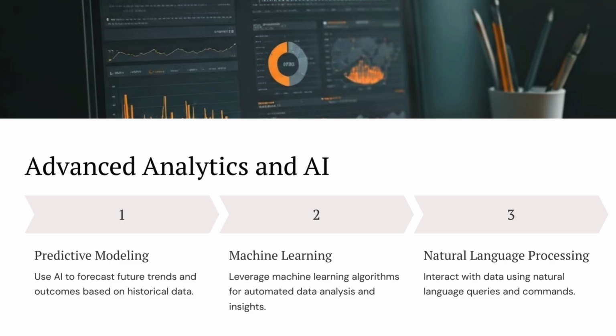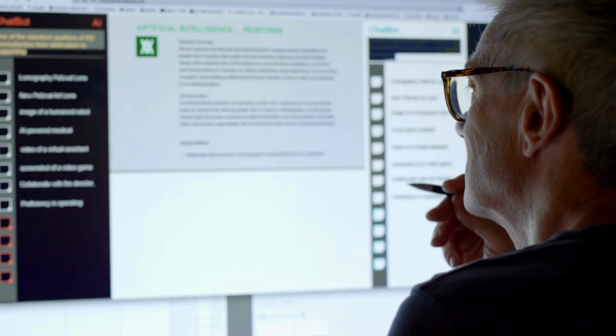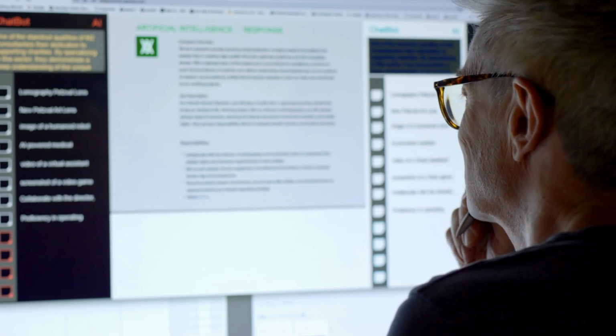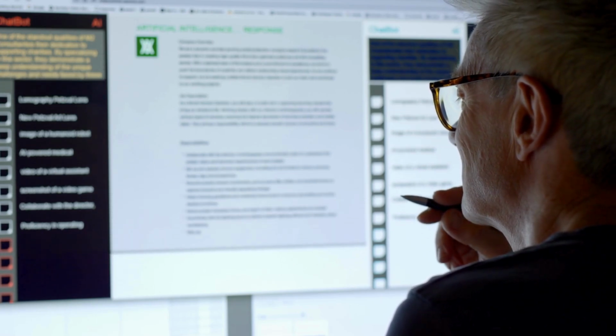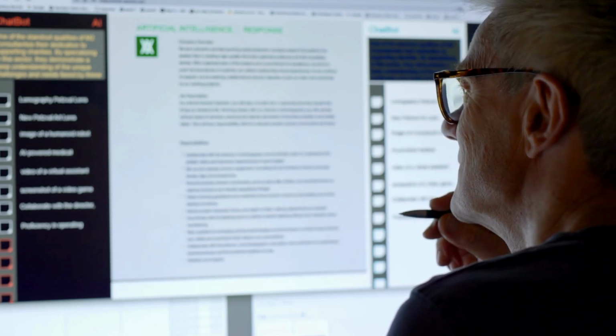Makes sense. Now, this is where it gets really cool. Slide 7 is advanced analytics and AI. We're getting into the future here, talking about predictive modeling, machine learning, and even natural language processing. This is definitely the cool stuff. This lets you dive deeper into your data and uncover hidden patterns and trends. You can use your past sales data to figure out future demand or analyze customer behavior to create more personalized marketing campaigns. That's incredibly powerful.